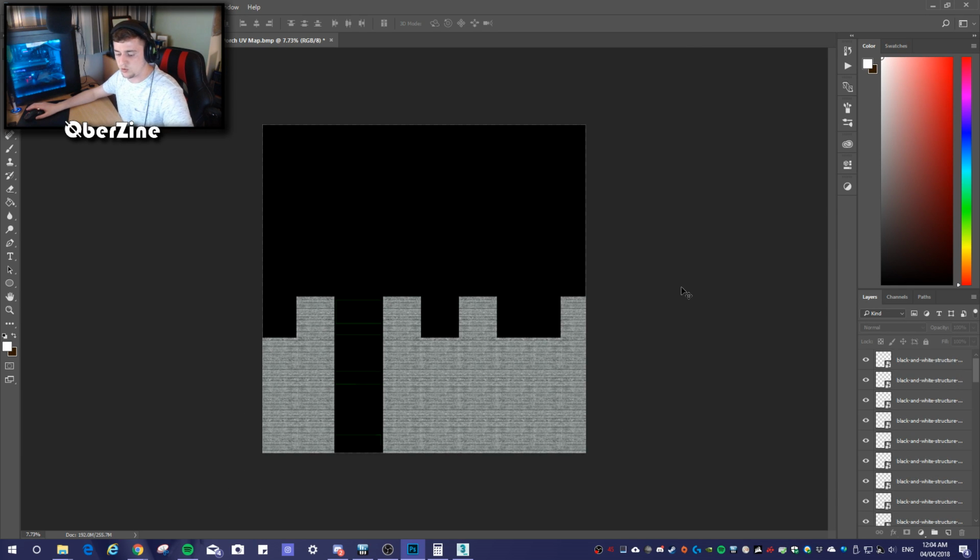But if I go to now save this, this is only 200 megabytes. 255 megabytes. Not too bad. This is just the Photoshop document though. If I go to save it as a JPEG, UV map, save.